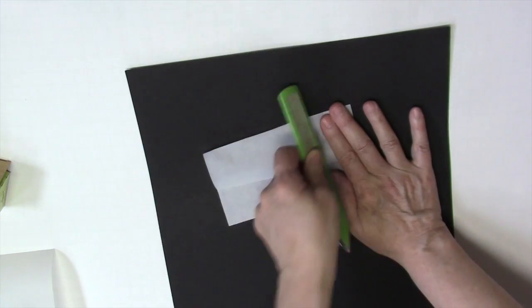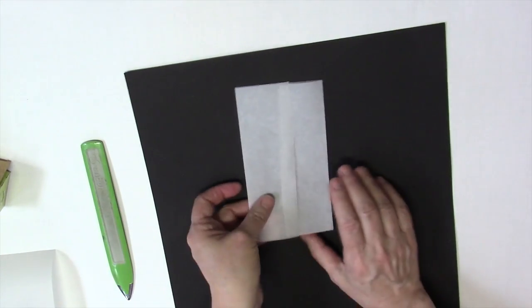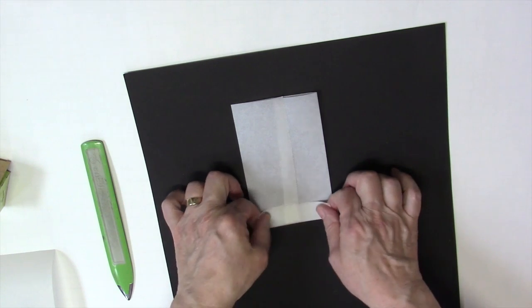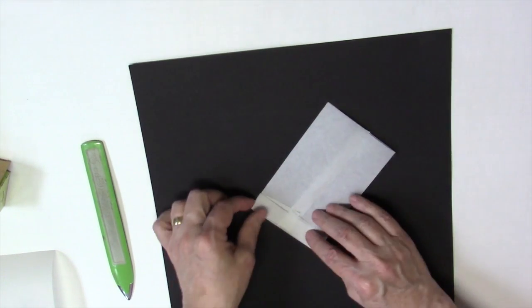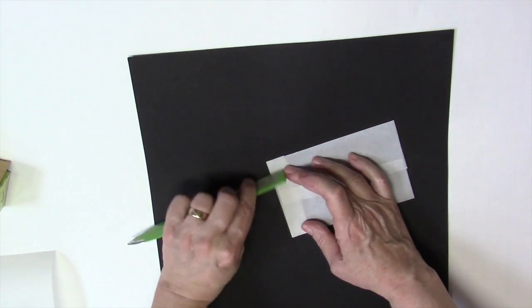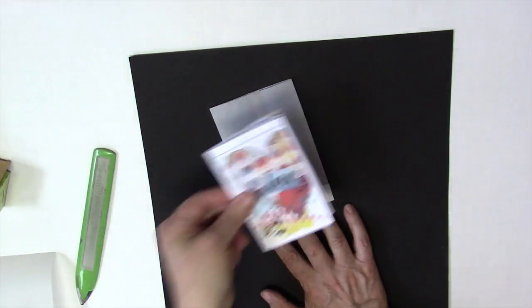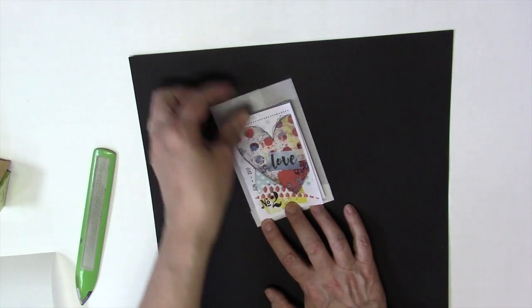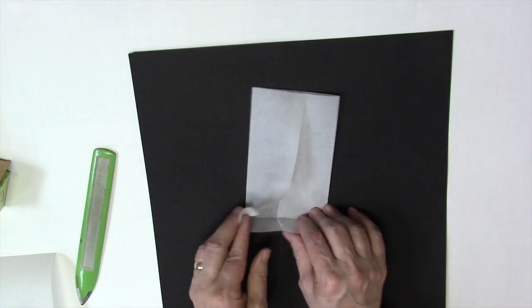Okay? And then you want to fold up about 1/2 inch. That's just as a guideline, maybe an inch, however much you think you want. But usually 1/2 inch is just fine, and your zine will fit in there just nicely. It'll give you enough to fold down. And then what you're going to do is open this up.